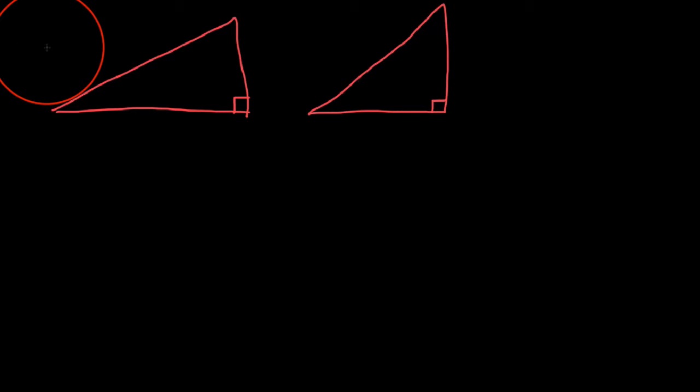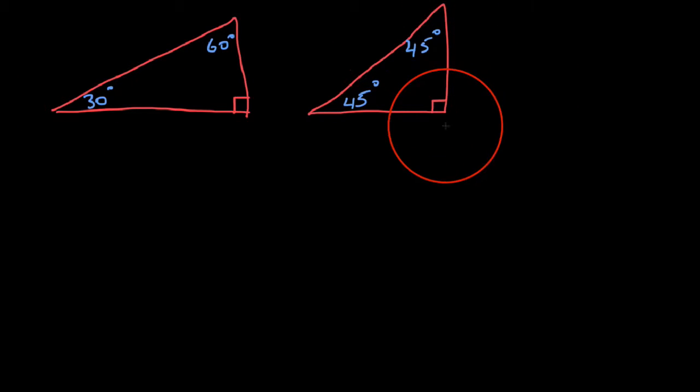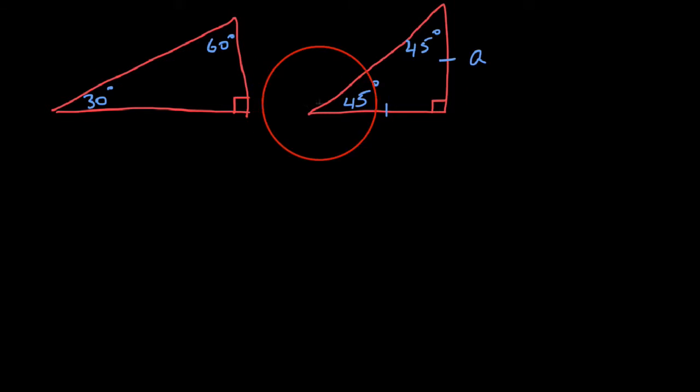But what you're going to see me do here is we're going to sketch out my 30, 60, 90 and my 45, 45, 90. And we're going to label the sides accordingly from what we know about the relationships between the sides of a 30, 60, 90 and a 45, 45, 90. Starting with this, we know that a 45, 45, 90 is isosceles. We know that we should always look at the short side first when you look at special right triangles and just give it a letter. So we'll call these both some length A. Then we know that the hypotenuse is that length times the square root of 2.